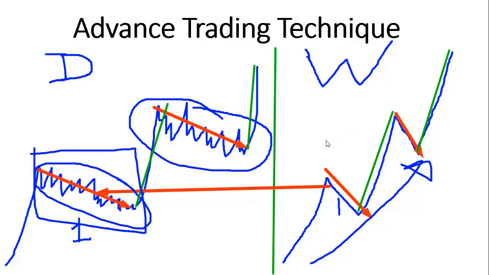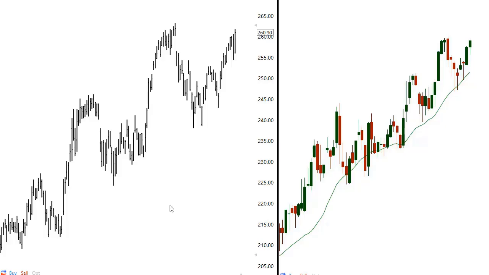So let's go to the actual charts right now, and let me show you exactly a few examples of what I mean by this, and this will really help you out. Alrighty, traders, let's have a look at this. This is a real live chart as I'm doing the recording right now. What we have is two different things: the chart to the left is the daily chart, and to the right is the weekly chart.